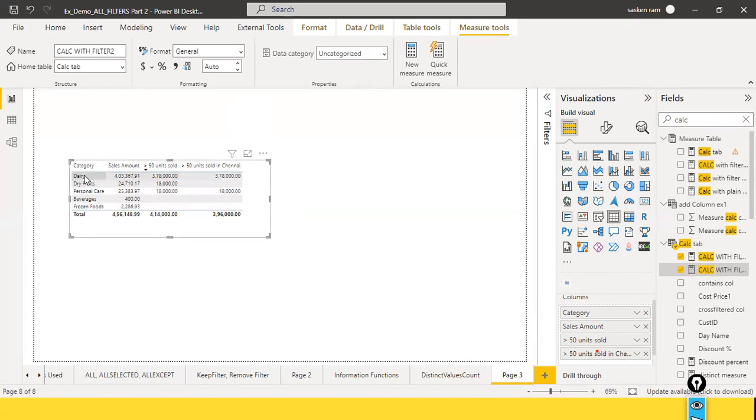The next one was, of these, which categories we sold more than 50 units in, and what the corresponding sales amount is. Then we extended this analysis by including an additional condition: how much we made in Chennai. With this, we understand these 50 units were sold only in Chennai.